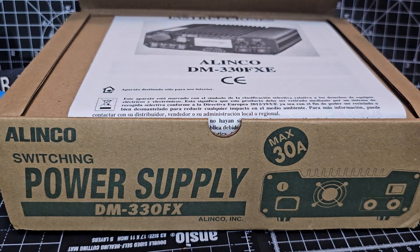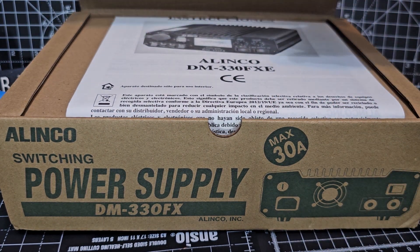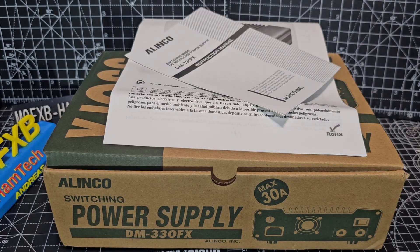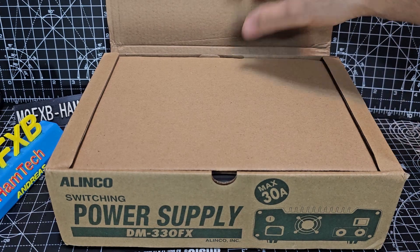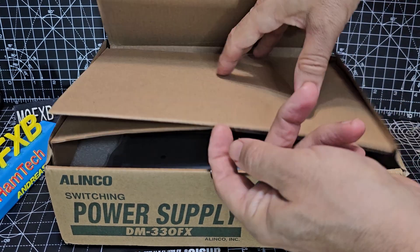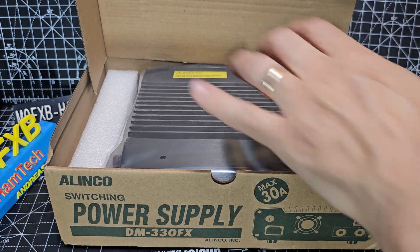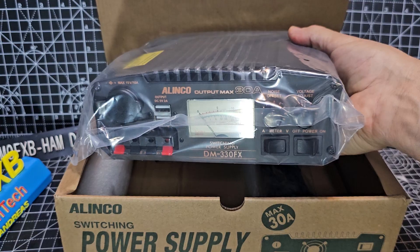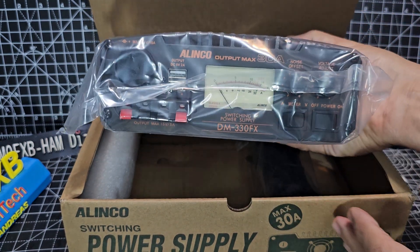It's the 30 amp and 10 amp with a cigarette lighter connection and USB. We've got some instruction manuals and some safety information. I'm just lifting the box here for the first time — this thing is meaty. Look at those vents. It's quite heavy. I wanted something compact, but this is heavy.